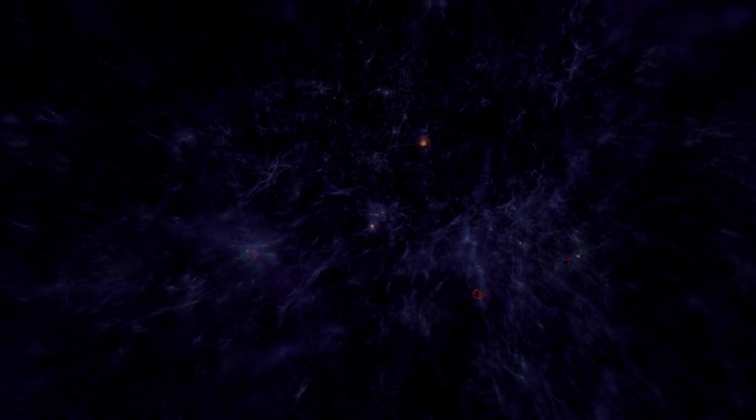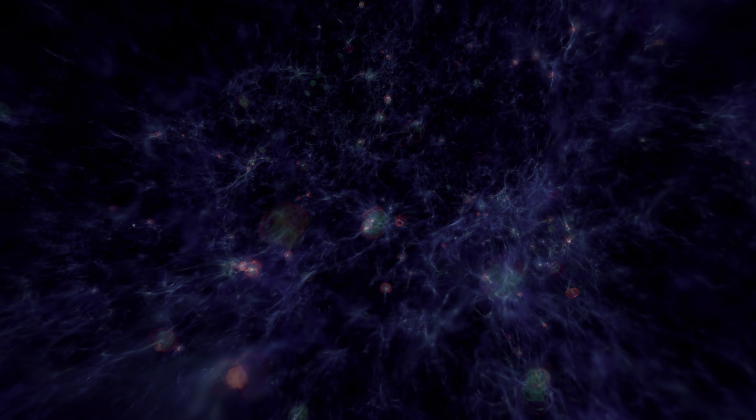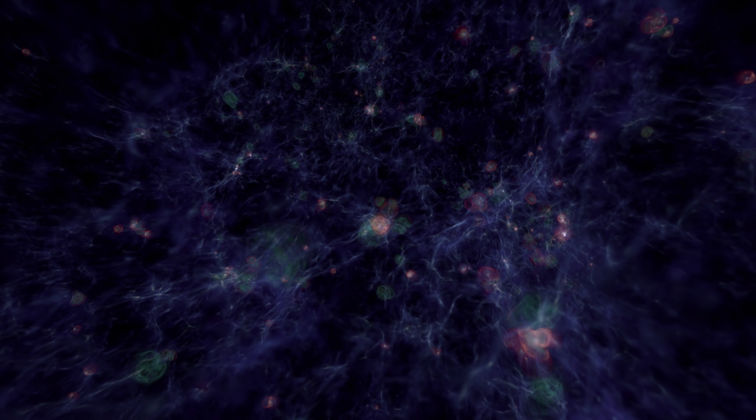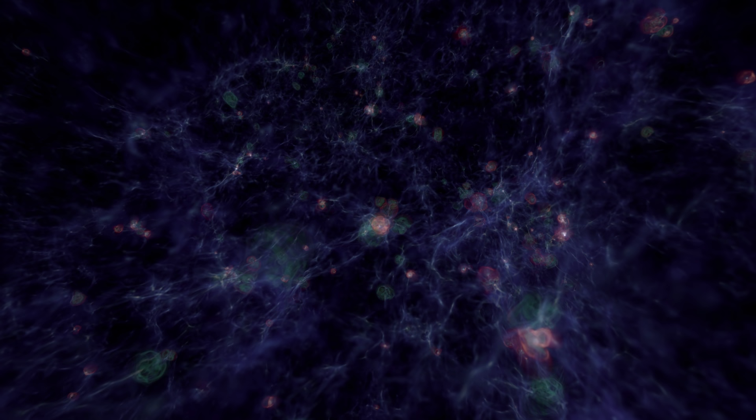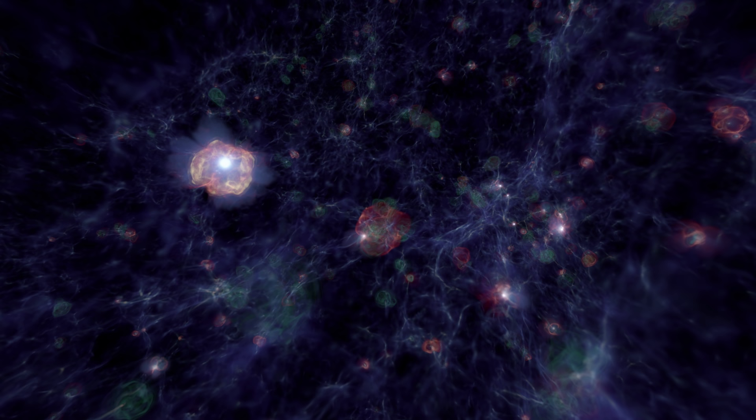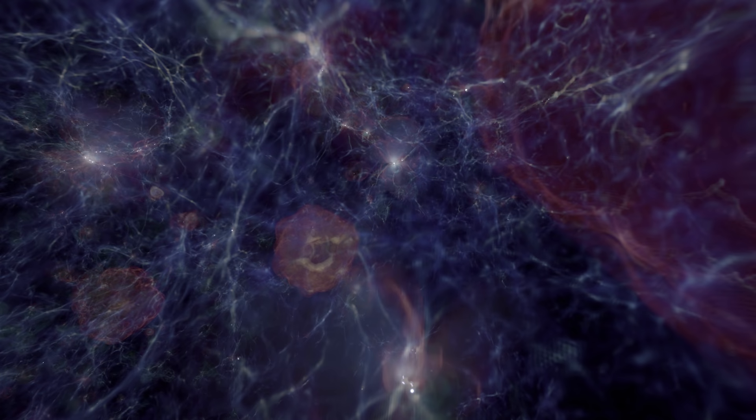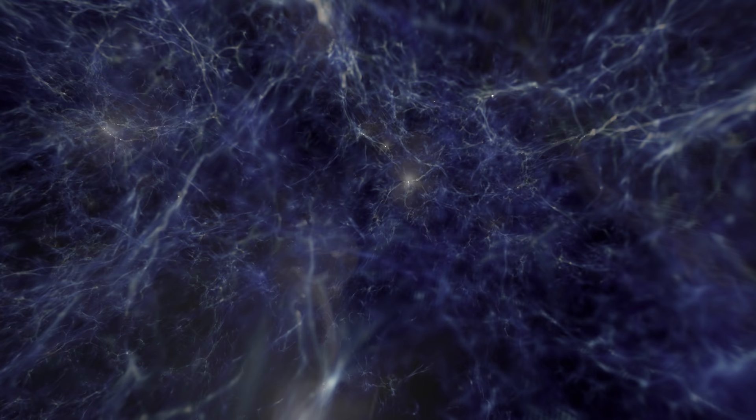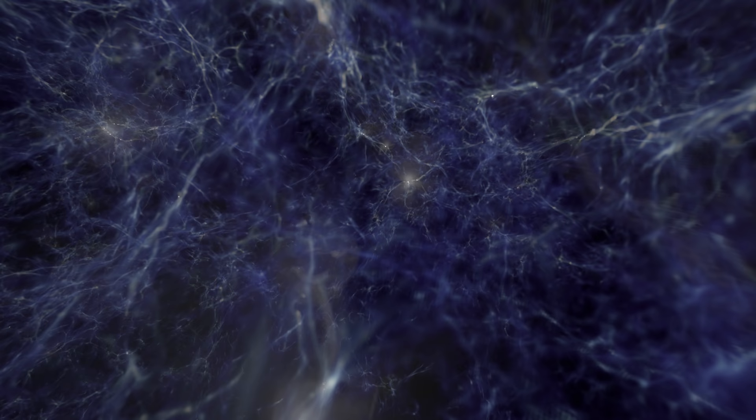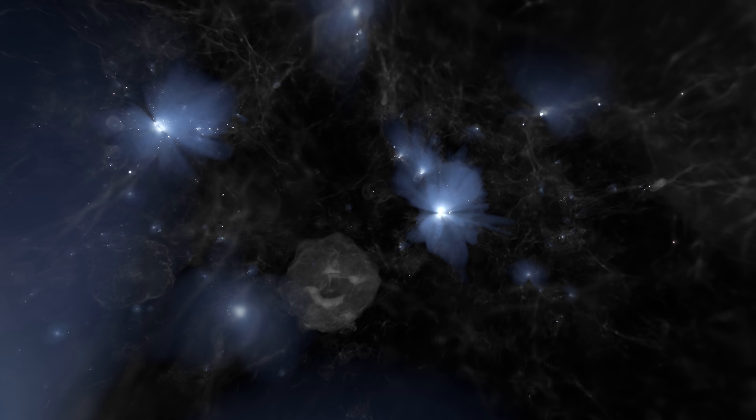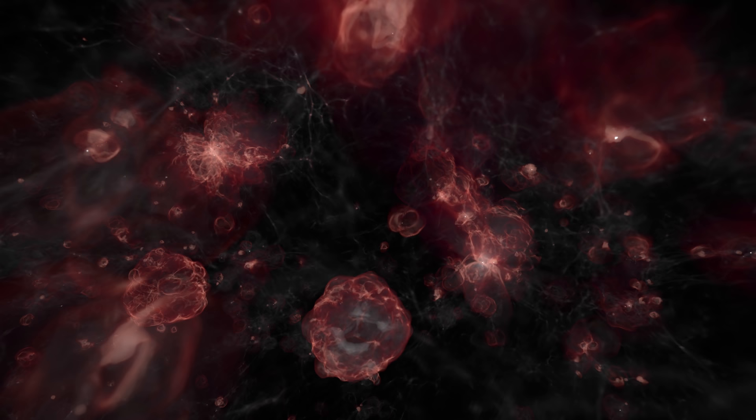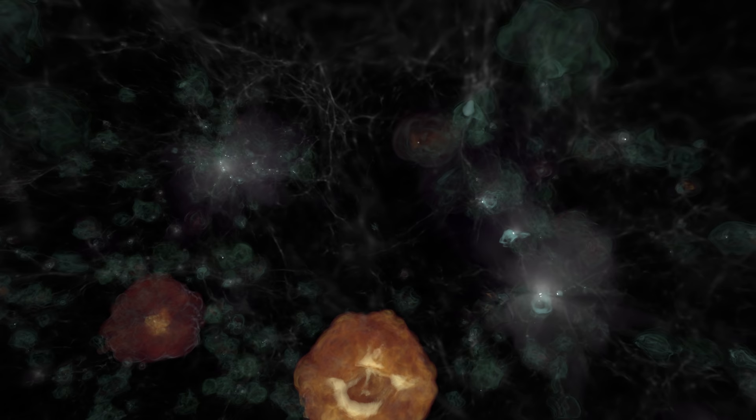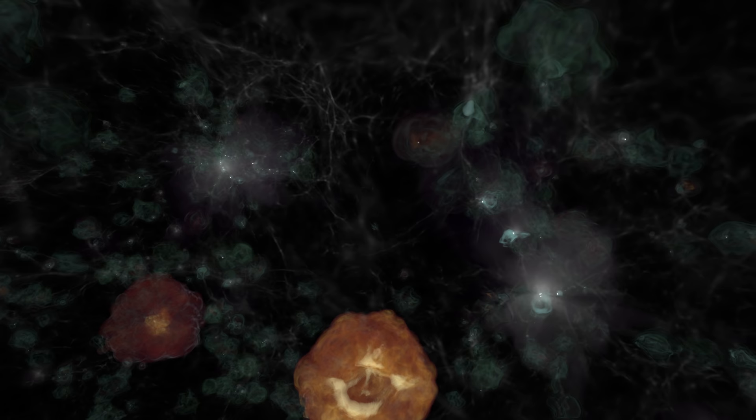Here's a wider view of the scene almost 400 million years later. From data generated by the simulation, scientists are working to isolate the dynamics of galaxy evolution. Stars are being born where filaments of gas, shown in blue, come together. Ultraviolet light from these stars begins to strip electrons from hydrogen atoms in a process called ionization. That causes surrounding regions to glow with visible light. The ionized gas appears as bubbles. They are associated with pockets of elevated temperatures, shown in red, as well as high concentrations of metals spread by supernovae, shown in green.